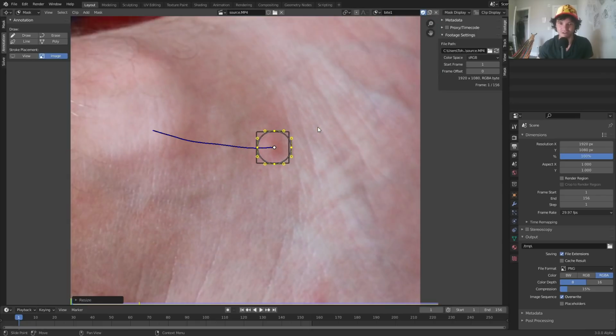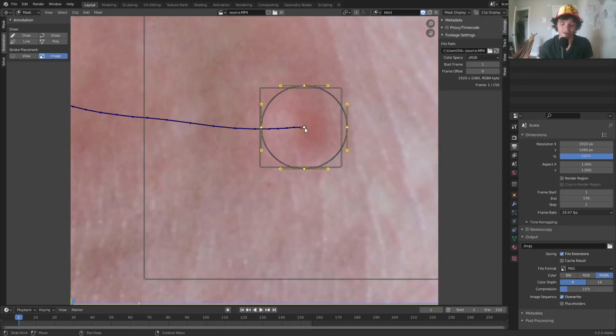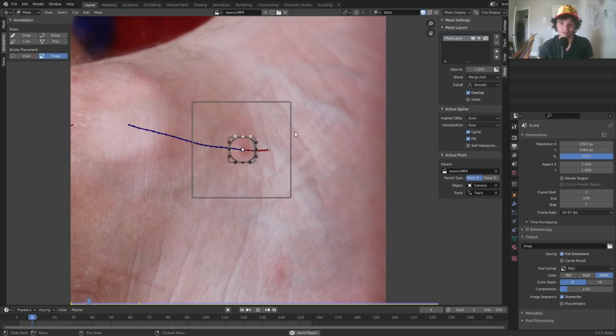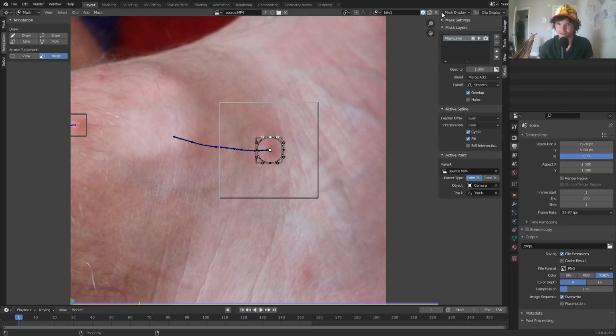You're going to see when we click the play button, it doesn't follow with our bug bite. So shift click the tracker, Control P to parent, which basically means this mask. If I can actually, whoops. I'm trying to select it. Doesn't want to be selected, but this mask is now parented to this tracker is what we did. So you can see it's now moving with it. Let's repeat that process.